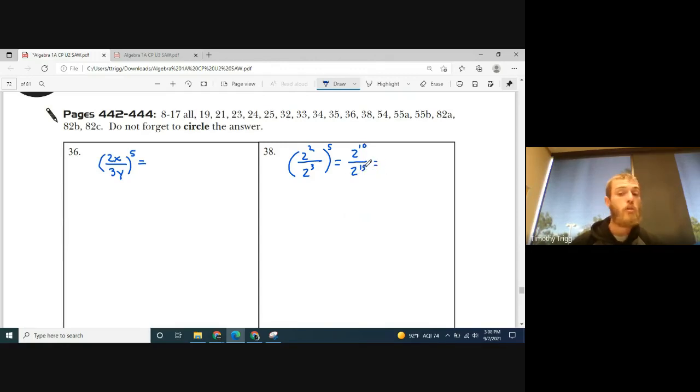Now, I hope you remember, you can go ahead and cancel those powers, subtract them, but we're going to have more on bottom, aren't we? So that's going to be 2 to the power of 5 on bottom. All of them cancel with the top. If everything cancels on top, we still put a 1 up there. Yeah, we still put a 1 in the numerator. We could write 2 to the power of 5 as 32. Okay, remember 2 to the power of 5 means 2 times 2 times 2 times 2 times 2, which is 32.